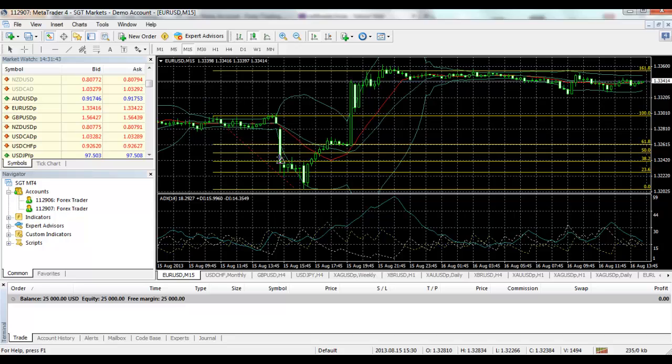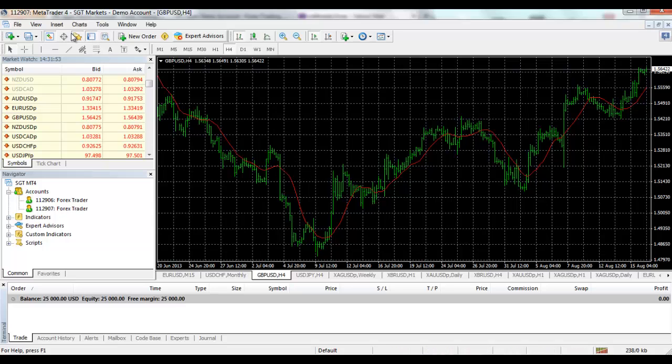You can draw different shapes on our charts. We can draw horizontal lines. We can draw vertical lines as well. Again, there's really no limit as to what you can do with MT4 as far as creating charts and different layouts.